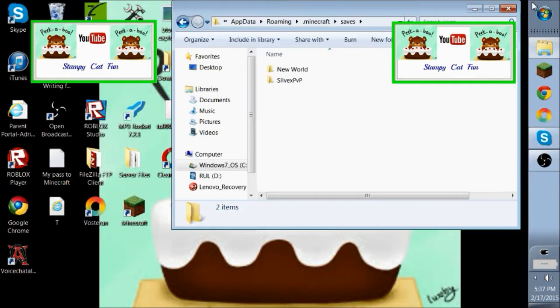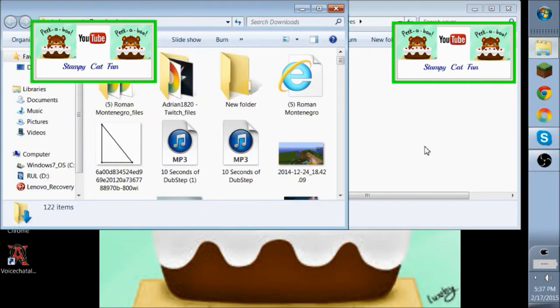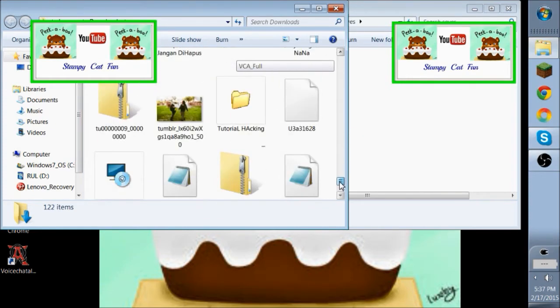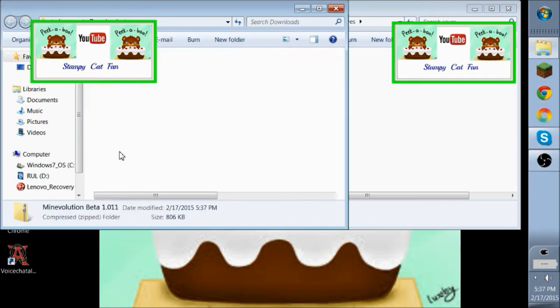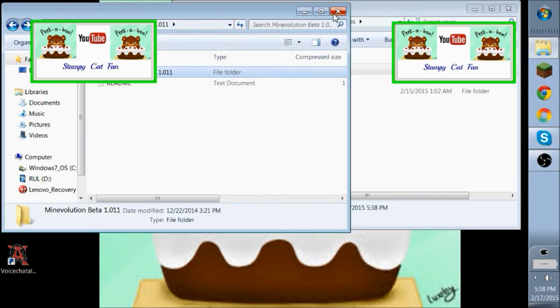And then you want to make it smaller and open up start, and then you want to push download and push enter, and then go down to your download. A lot of people have problems like this. If you put it in there, it won't show up on Minecraft. You have to open it, make sure you open it, and then you take it out. See, you take this out, and then you put it in there.